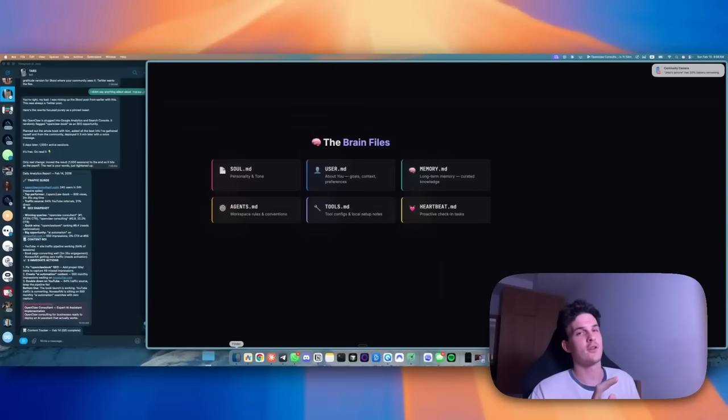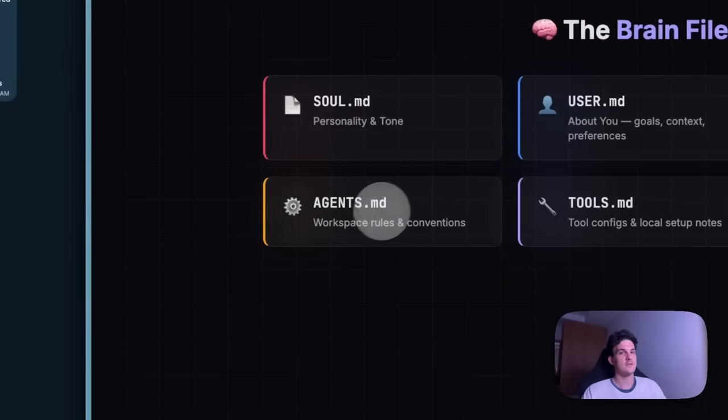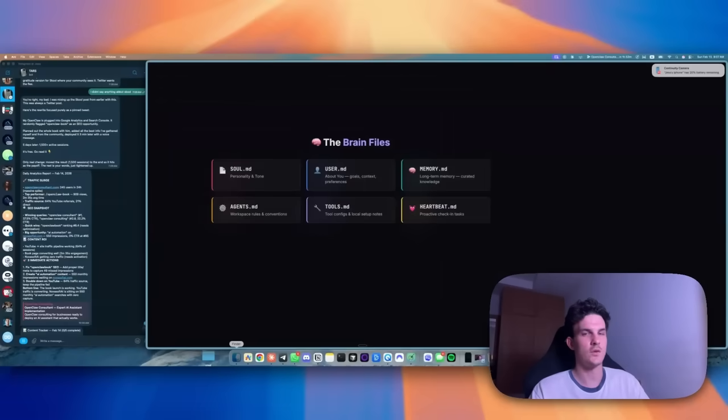Next, you're going to want to learn a little bit about how the system files work. It's helpful to know. Now you can have a conversation with your OpenClaw about this, but what it comes down to is that the soul is the personality and tone of the agent. User.md is what it knows about you. Memory is, of course, its long-term memory. Agents is its rules and guardrails. Tools are the tools it has at its disposal to manipulate apps and APIs and anything more technical like that. And the heartbeat is a document that tells it what it should check on proactively.